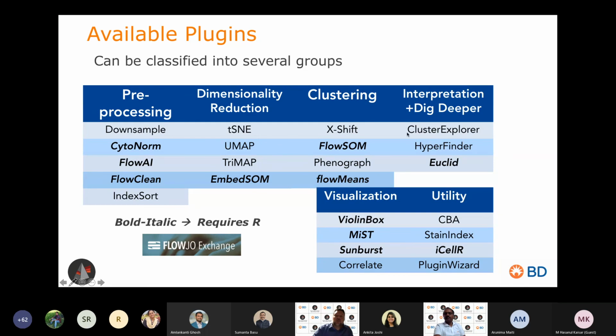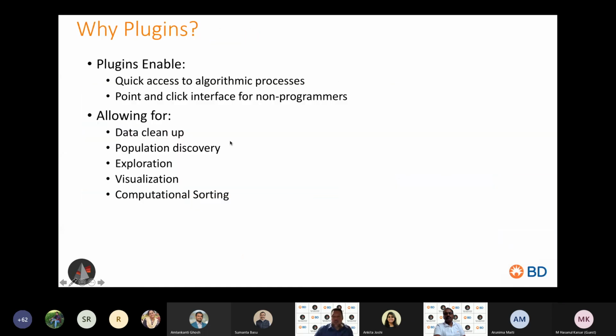And then my favorite one these days is Cluster Explorer, because what I'll do with high parameter data, and we're going to go through this next week in detail, is use an algorithm to clean up the data, then run a dimensionality reduction algorithm, run a clustering algorithm, and then view everything in Cluster Explorer, allowing me to look at the clusters within the dimensionally reduced data space that we create. These plugins really are there to make your life simpler. They take a little bit of setup, but they give you a point-and-click interface to run data cleanup algorithms or do population discovery, explore and visualize your data in ways that the base FlowJo package doesn't allow natively.